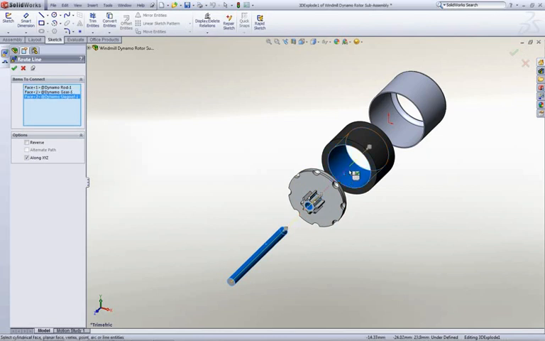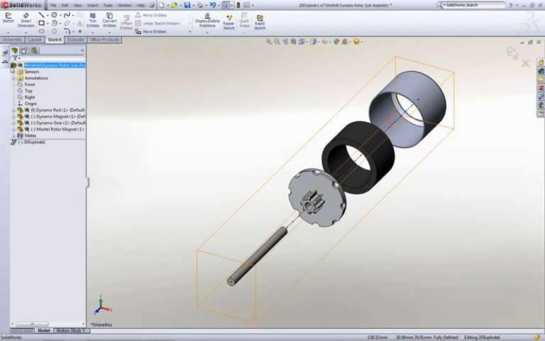Next, select the inner surface of the third part because the second part fits onto this surface. Lastly, select the inner surface of the fourth part. A yellow line appears to indicate where the exploded line will be. Click the green check mark to view the line and click it again to apply the changes.